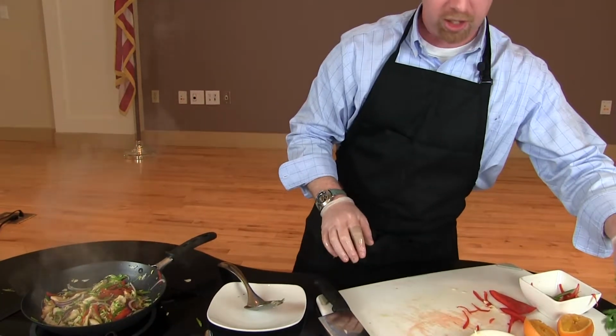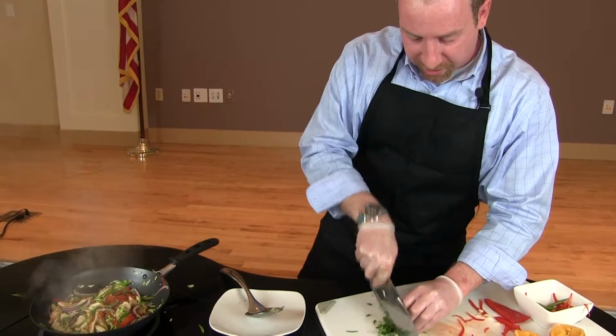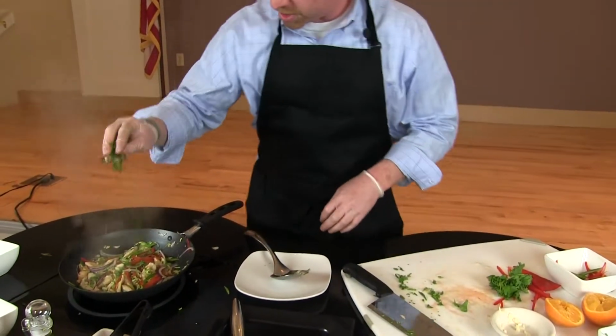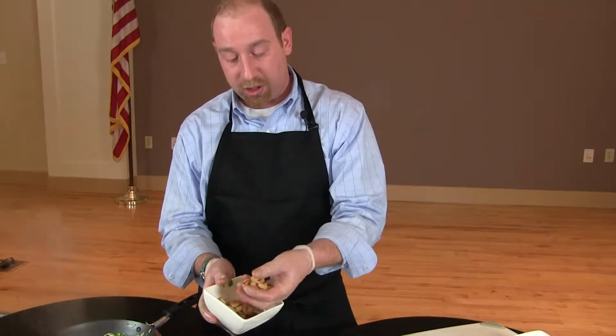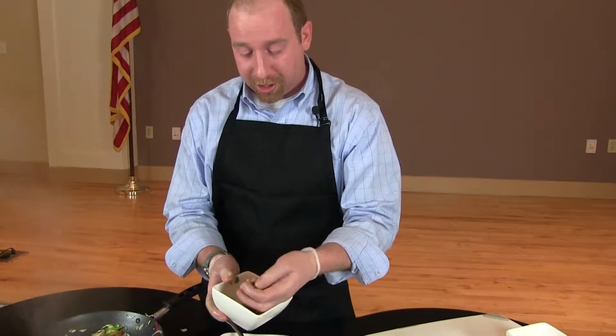We're going to take a little fresh cilantro. Give it again just a fine chop, and you don't have to go too crazy with this. Just a little chop. You just want to give it a little chop. We're going to add that in there for some freshness. And then finally, our little players, cashews. Cashews, or nuts in general, known as superfoods because of the benefits we mentioned earlier.